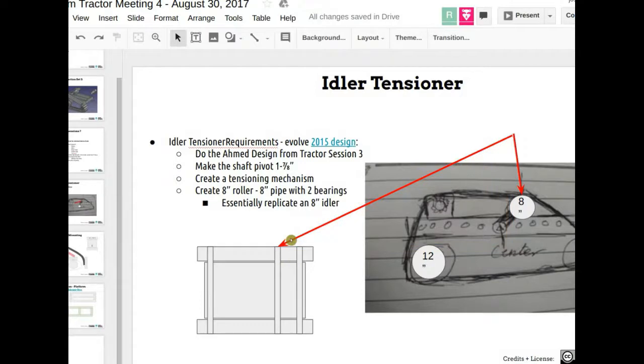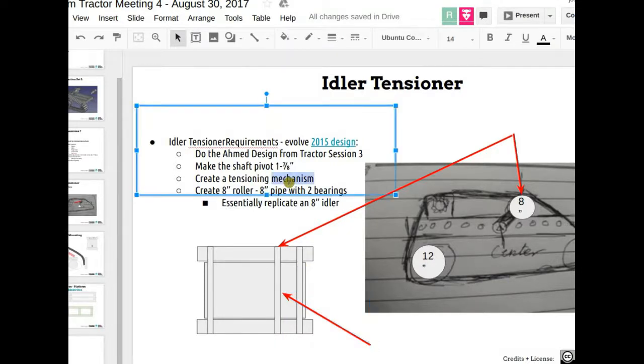So I'm going to make a point there. In order to tension that, you have to lift that bar, and it would be easy to lift that bar by just jacking it up through some kind of a tensioner right here. Now, this is safe because, once again, this bar does not spin. None of these bars spin. What spins are the actual idlers themselves, the two bearings on the idlers. So I'm going to put a note there that this can be lifted for tensioning.